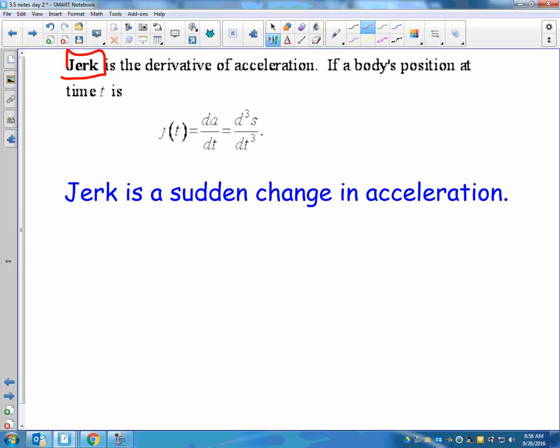But on your test, I will ask you to find the third derivative. There's a little funny math joke. You can get a T-shirt that says "Don't be a jerk," only it doesn't say jerk. It just has the third derivative. And nobody gets that but calculus people. So welcome to a new world of math jokes.